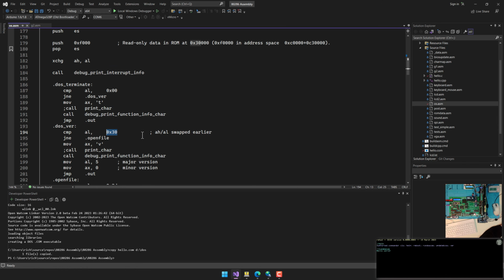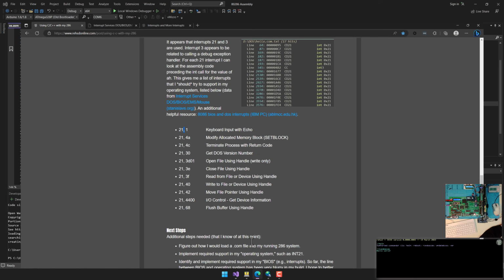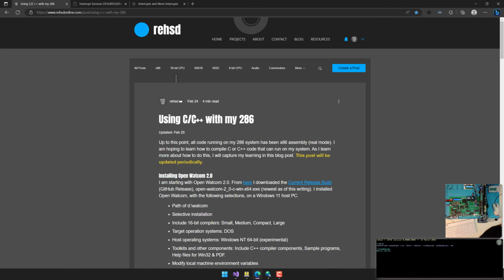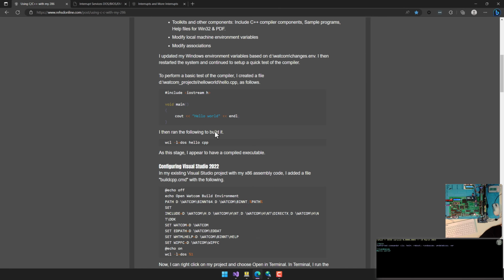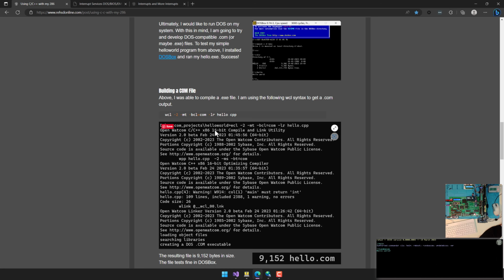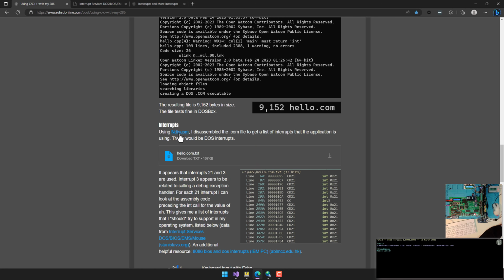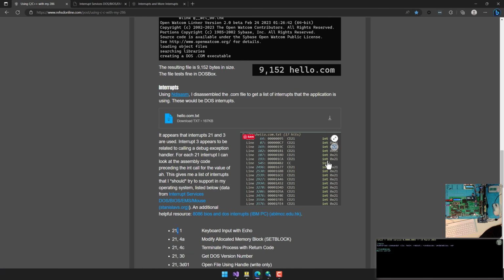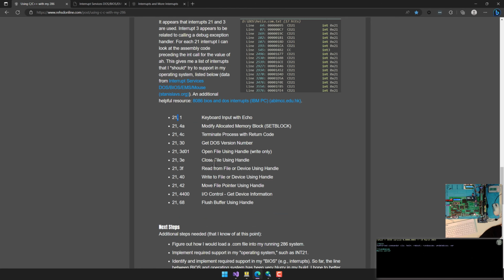You might be wondering why I put certain ones here. On my webpage, on this blog post about using C, C++, I had previously built a C++ file, same thing as what I was just showing, and then I disassembled it with NDISASM, and I got out a list of which interrupts it was calling, which functions. And I kind of distilled that down and said, okay, if I built it with C++, this is what it seems to be expecting from DOS, is interrupt 21 with all of these functions.